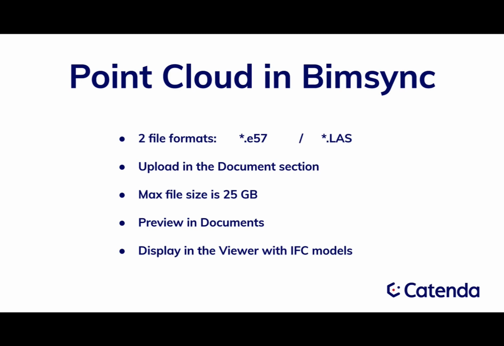Before viewing it in the viewer, you will be able to preview it in the document area. So you will be able to validate in a way if that's the correct one, or if that's the one you were expecting. And once you're happy with that, you will be able to display it in the viewer of Bimsync with IFC models and have a match between them. I will come back to this topic because, of course, every time you merge models and geometry into a viewer, there's always the challenge of placement. But if your IFC files and your point clouds are registered with the correct coordinates, that shouldn't be a problem.